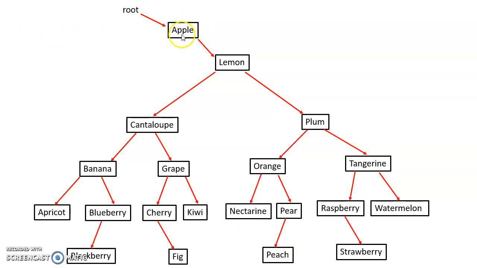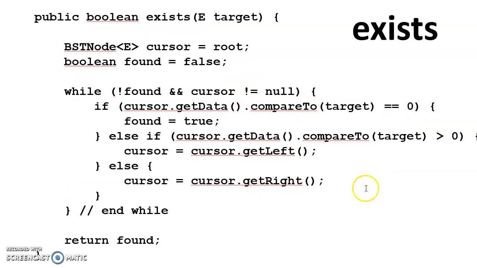The reason why it looks funny the way it is, is more for part two when we get to remove. We'll see what happens if we try to remove Apple. So we'll visit that later. But before we can do remove, we have to do exists. Now exists wasn't listed on the UML for part one. And this is the kind of thing I usually will talk through on the board.